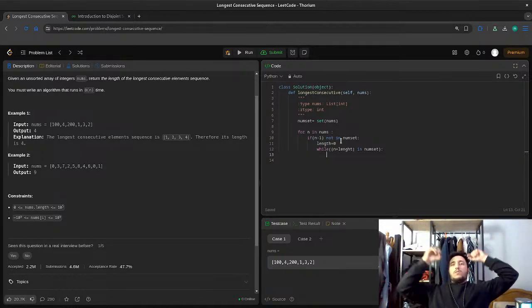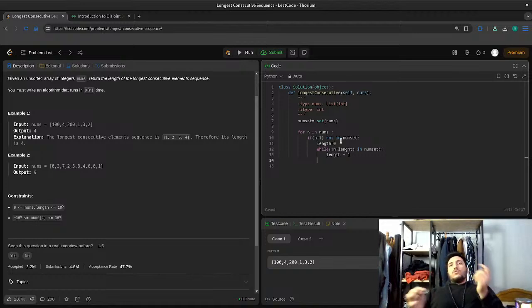We're gonna increment the number plus 1. So I'm gonna increase the length. So length plus 1, and then we have to return its max between the max of length and longest. So longest will be max of length and longest, and then I want to print longest.